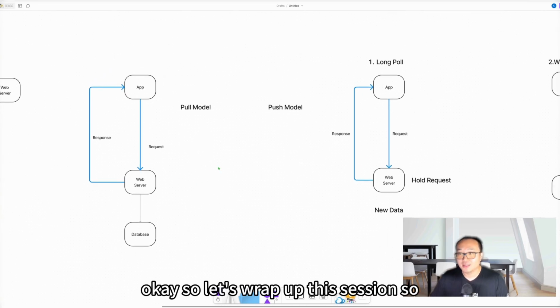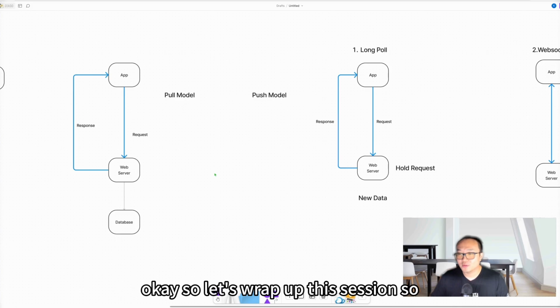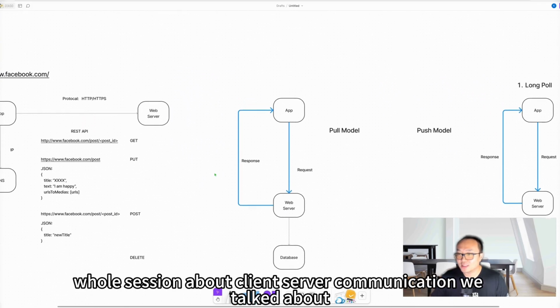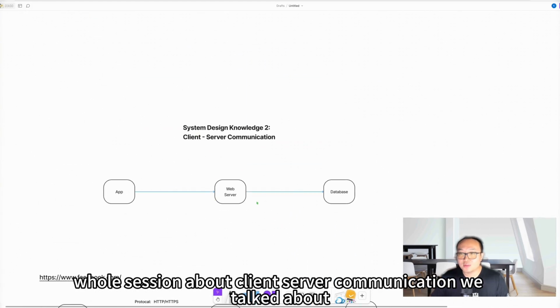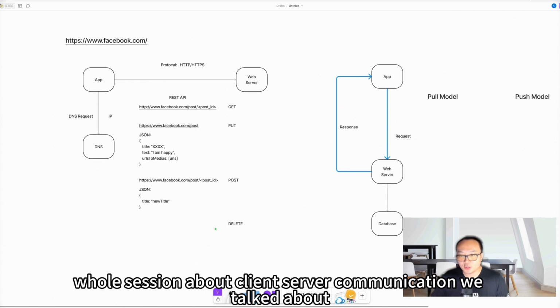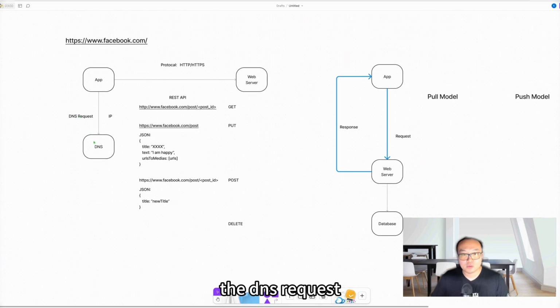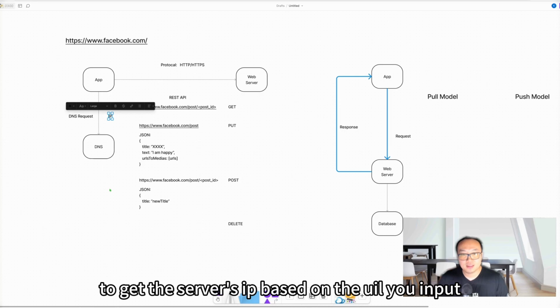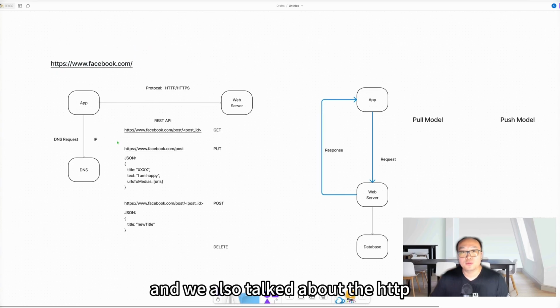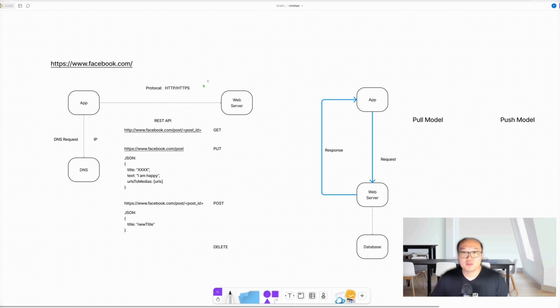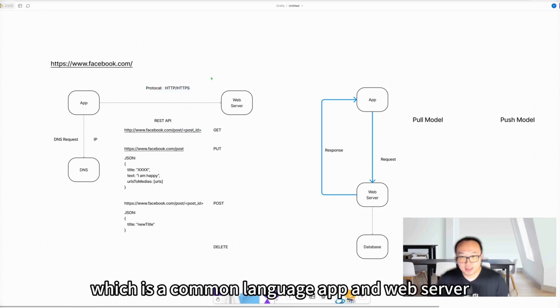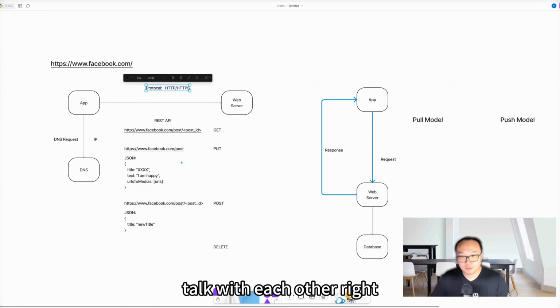Okay, so let's wrap up this session. In this whole session about client-server communication, we talked about the DNS request to get the server's IP based on the URL you input. And we also talked about the HTTP and HTTPS protocol, which is a common language the app and web server use to talk with each other, right?